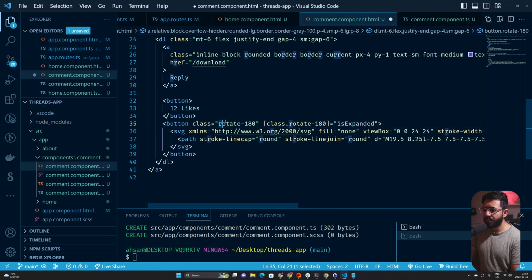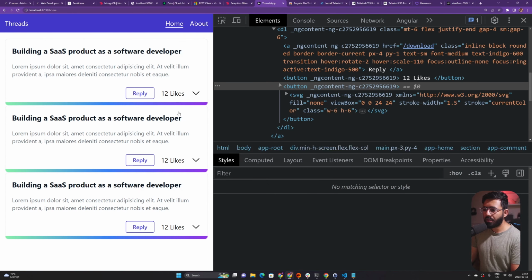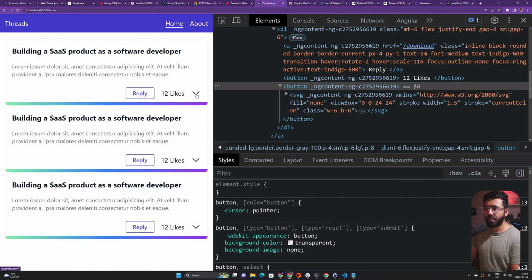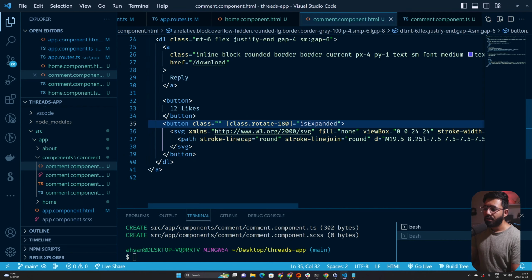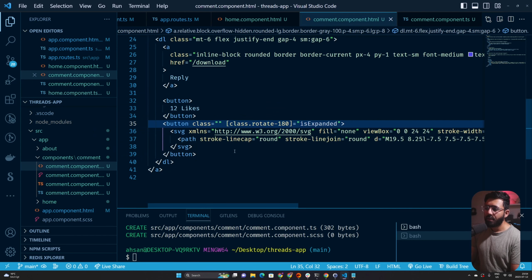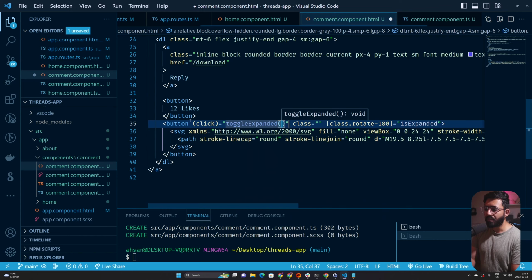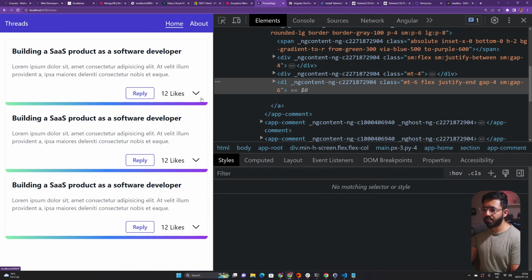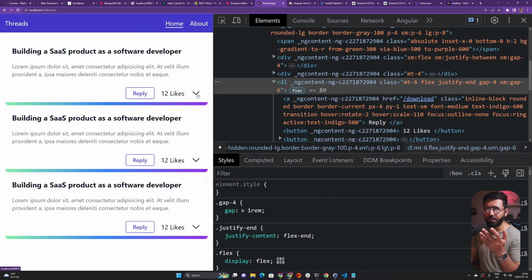So I'm going to remove the default rotate class. So here, if I go here, you can see that this shows normally. But what I want to do is to be also able to click this button to toggle it. So toggleExpanded. And now if I try to click this, you can see that it sort of flips itself.